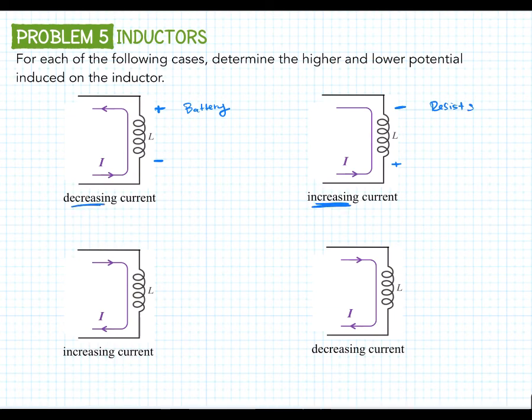Okay, over here we just changed the direction of the current, but it's the same concept, right? This is an increasing current, but it's going down. So this should be minus, this should be plus. This is now the decreasing current, but it's going down. This should be plus minus. Okay?